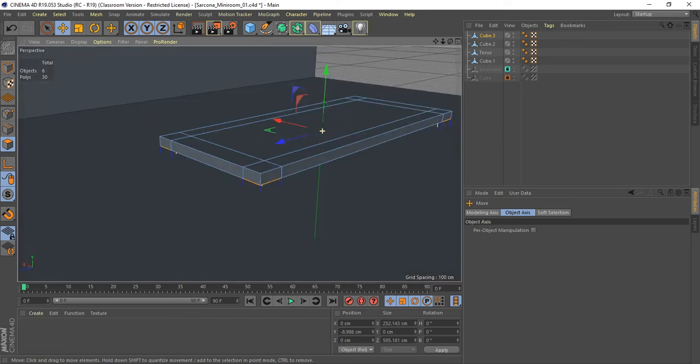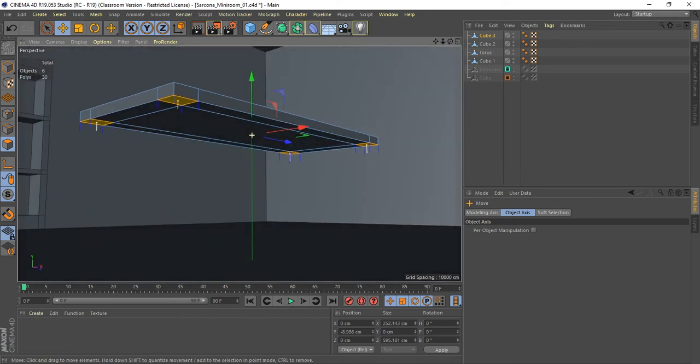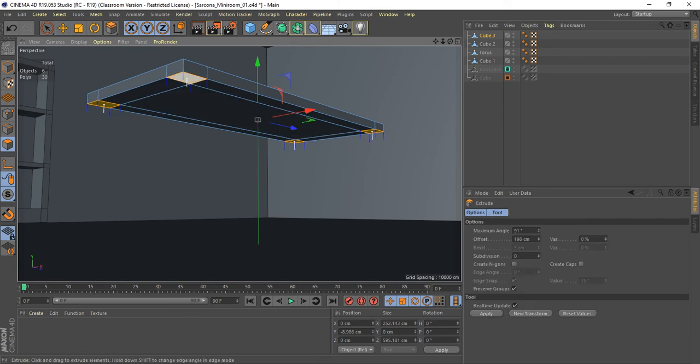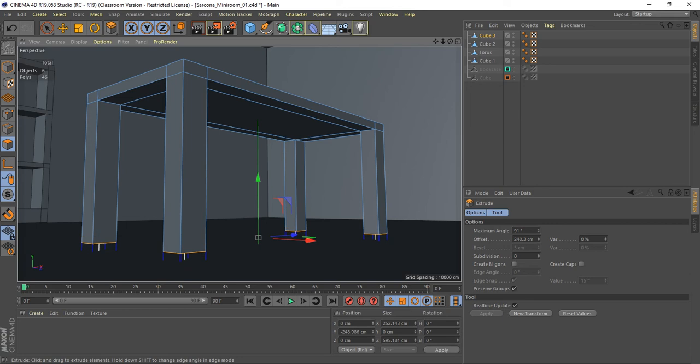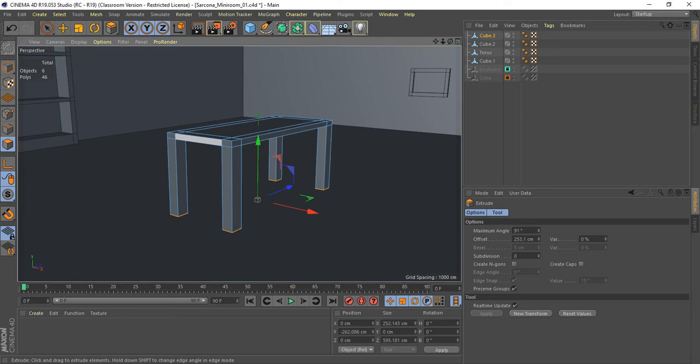You may need to tumble your camera around and zoom in to get to it. Okay, so looks like everyone got this part done.